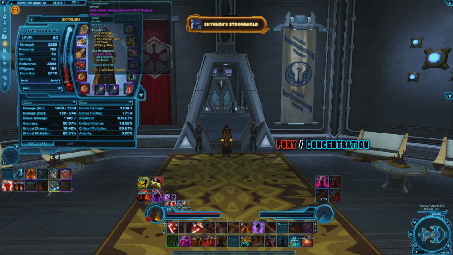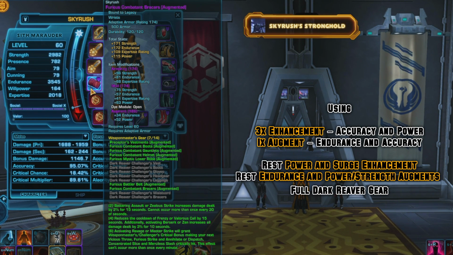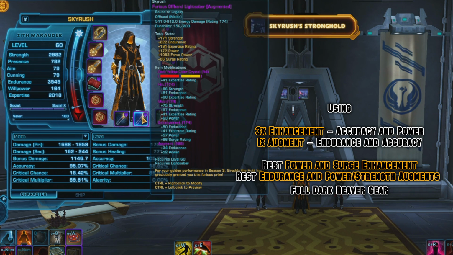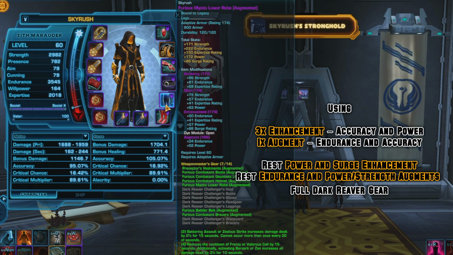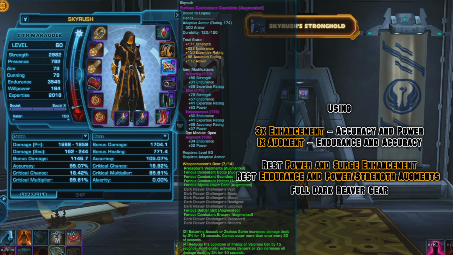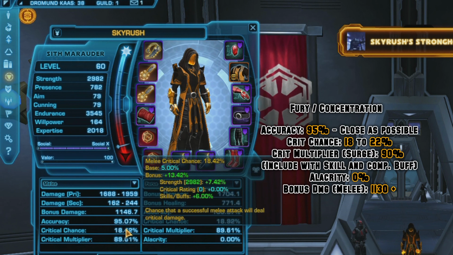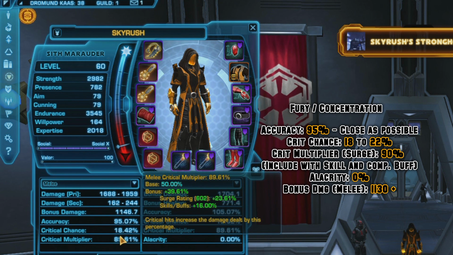Going over to Fury, I have the same output in the gear department. I have 3 pieces of accuracy enhancement and 1 in augment, and the gear lineup is the same as in Annihilation. I also feel like having accuracy instead of alacrity gives me more chance to hit with my bigger hit attacks like Furious Strike and so on, and having around 18% to 22% crit chance should be good enough, and the bonus damage should be the same. And of course you gain an additional 15% critical multiplier from talent or discipline, so having around 90% critical multiplier is what you should have as a Fury Marauder.